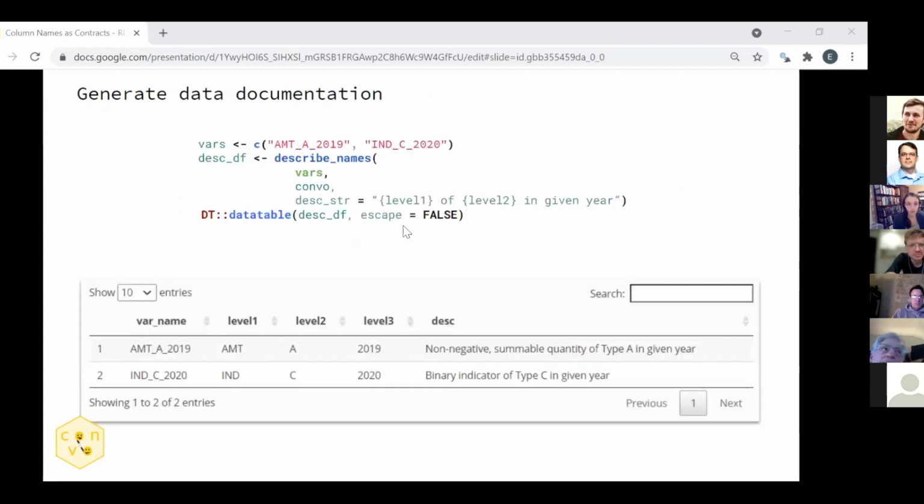Finally, here are a couple of other examples of things that Convo can do that can be useful. We can rapidly split apart all of our variables by stubs, and if we want, even attempt to piece together a human readable description of each variable simply by composing the stub level definitions with a glue string type function. So this can help create data documentation and a very high level data dictionary with pretty low lift of labor.